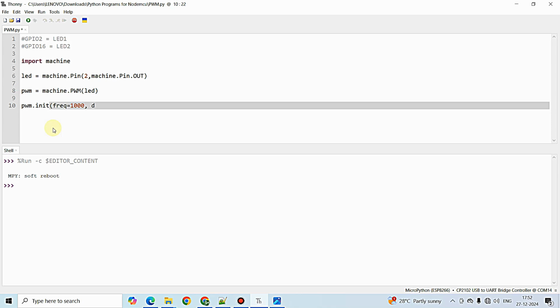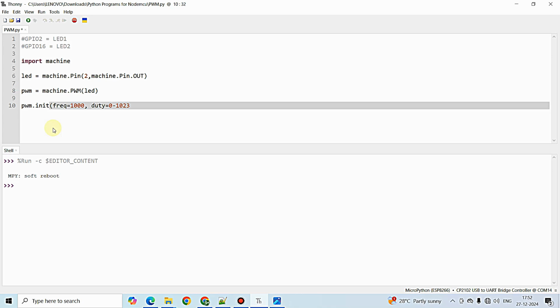And the second parameter of the function call, you just want to provide the duty cycle of the PWM signal that you want to generate. Provide the duty cycle as 768. So let me just tell you one thing, that is we are having a 10-bit PWM module available in this NodeMCU, which means the duty cycle can be varied between 0 to 2 to the power 10, that is nothing but 1023. 1023 is nothing but 100%, and 0 is nothing but 0% duty cycle.